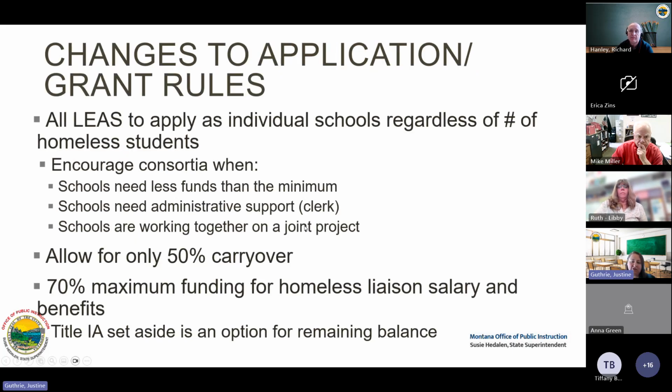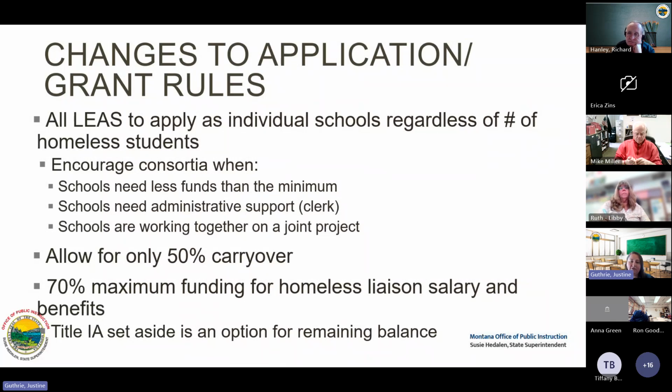So we made some changes for those of you who are subgrantee recipients already. We have made some changes this year. They are fairly limited, but I just wanted to make sure to point them out. We encourage any school district who's interested in receiving subgrant funds to apply. In previous years, we had limited the amount of students experiencing homelessness.